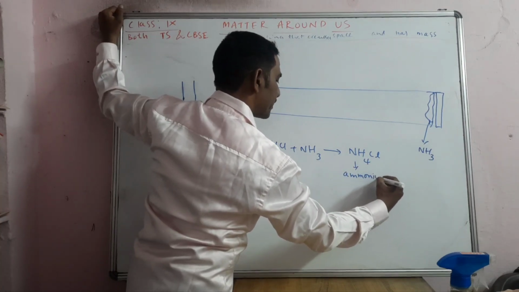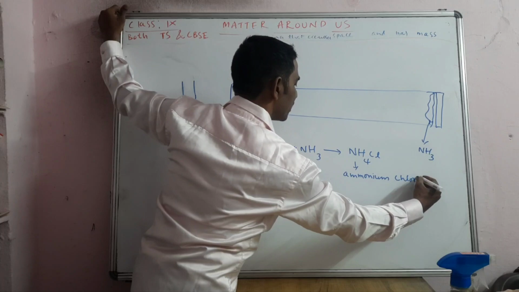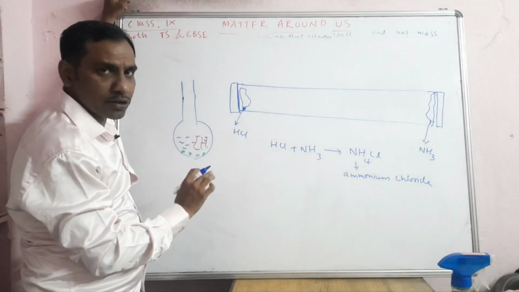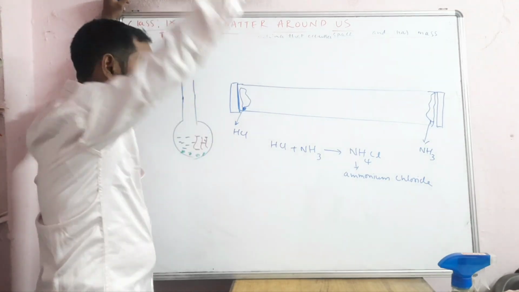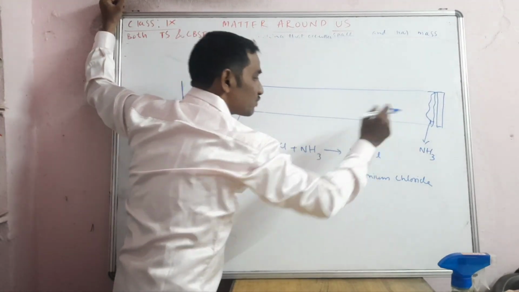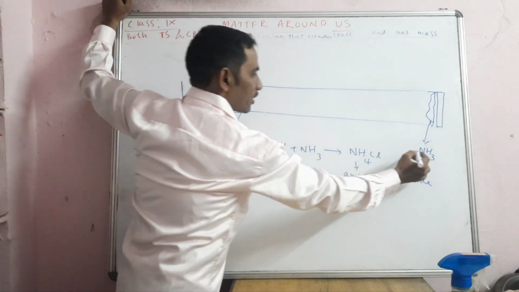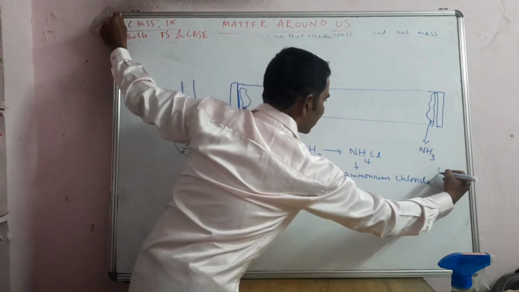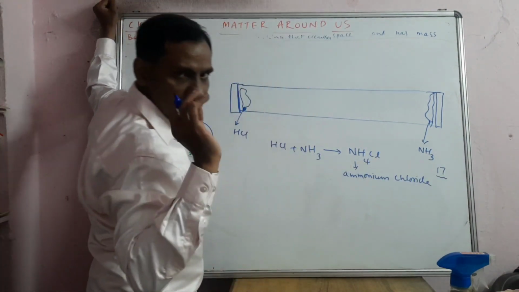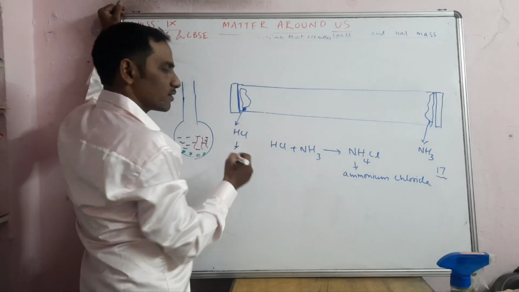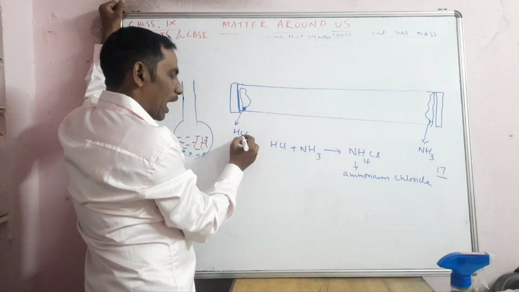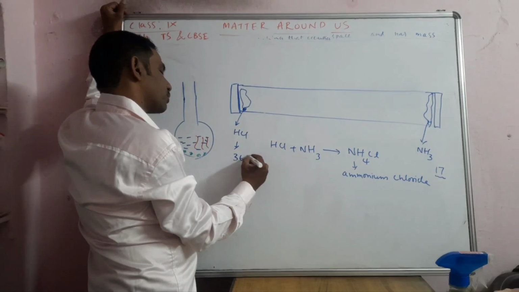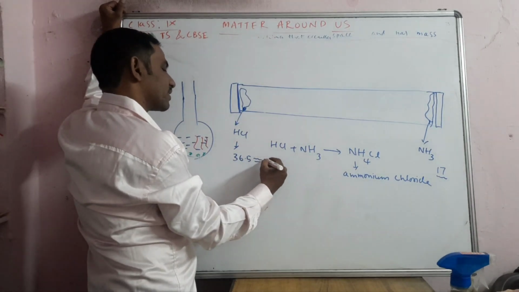So now the point is, this experiment is given to show the process of diffusion, meaning molecules or particles move from one place to another place. But out of these two, which one will go faster? Actually, ammonia has a mass of around 17, think of it as some 17 grams in your language, because you don't know yet how to measure mass. And HCl will be around 36.5, approximately 37.